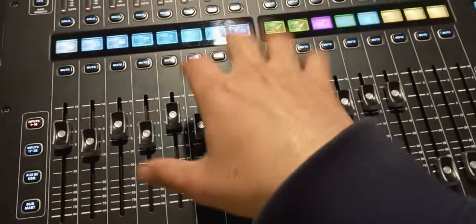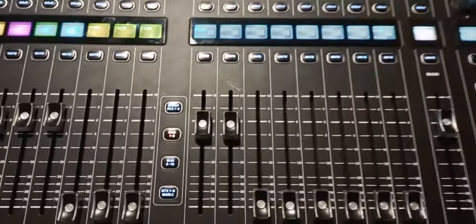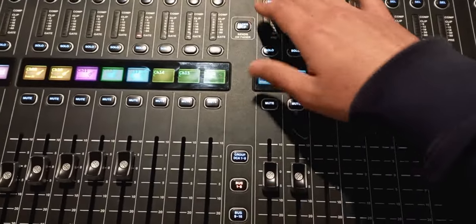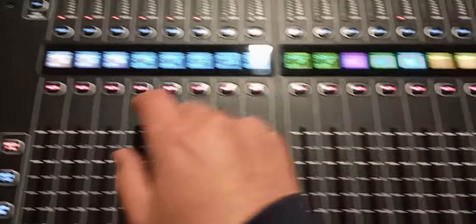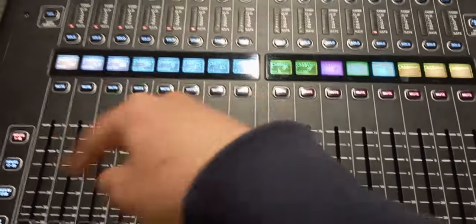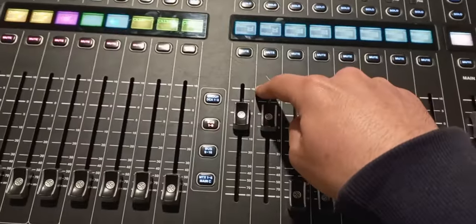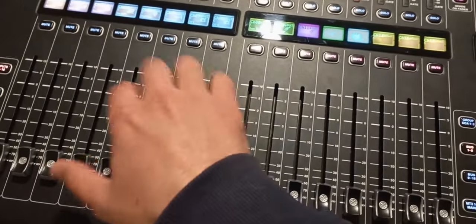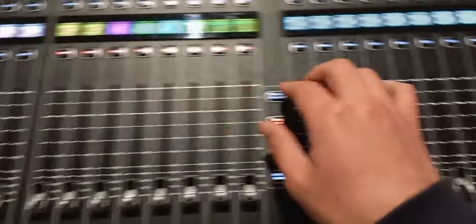Cool, a subgroup is a post-fader bus, which means it's as if you mix normally with the faders and EQ and whatever, and it goes to that subgroup the same way that it goes to the main left and right, so you don't have to worry about sends and whatnot. Cool, now this is a subgroup. I will select it and hit the flip fader button. And I will unmute all the drum channels. And by unmuting, I am putting them in the group. That's what it means. I don't need to send anything. Just unmute them so the mixer knows that these channels belong to that group.